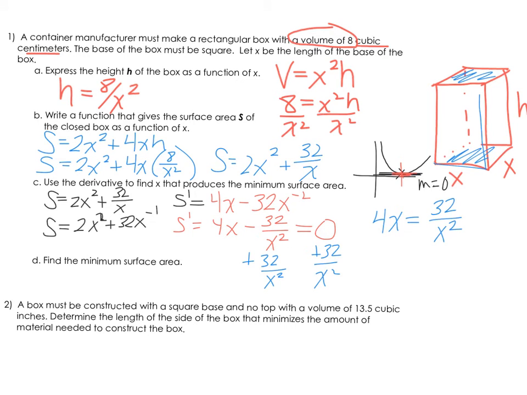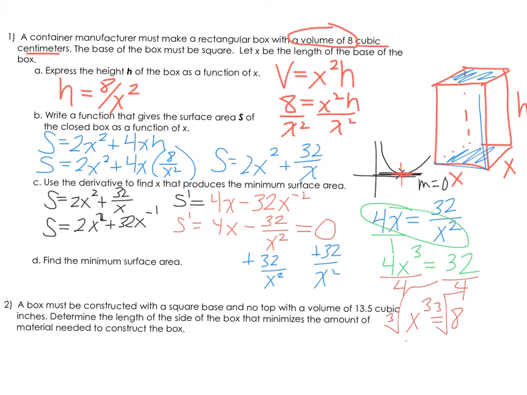And then I'm going to cross multiply. I mean, there's different ways to think of this, but I'm going to put this over 1, and I'm going to go like this. 4x cubed equals 32. Do not cube root that. I mean, we're going to, but you cannot cube root it until you divide by 4. We've got to isolate that x cubed first. So 32 divided by 4 gives me 8, and I am going to take a cube root.